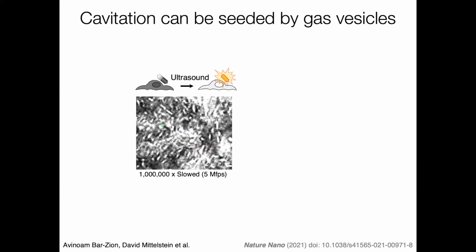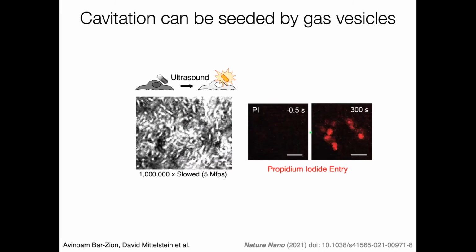So here you see the texture of the cells. This video is slowed down by a millionfold. We turn on the ultrasound, so keep watching. We can't see the gas vesicles because they're too small, but over time, we start to see the formation and cavitation of bubbles within this medium. And this is all happening on microsecond timescales, and so you have these rapidly oscillating bubbles that are undergoing cavitation, and what that does to these tumor cells is that it kills them.